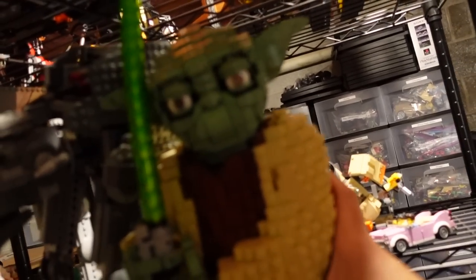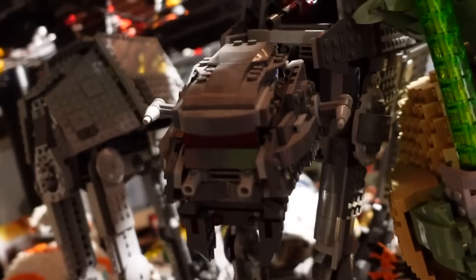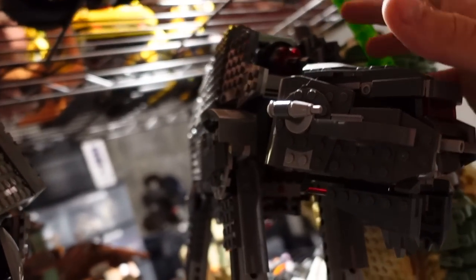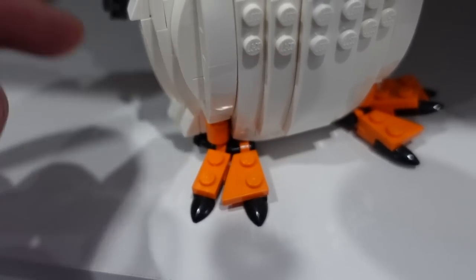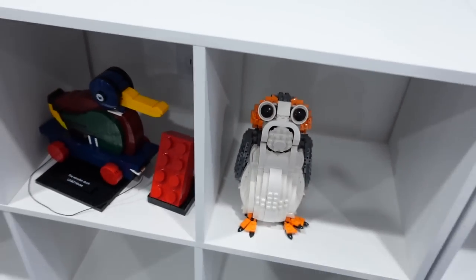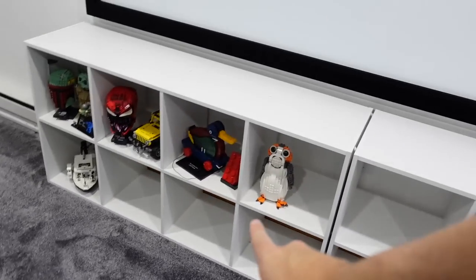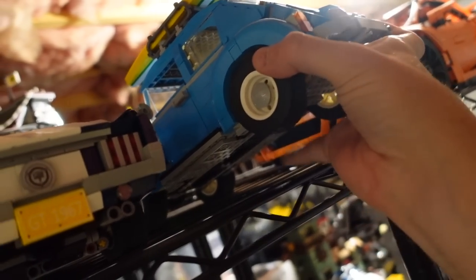Creepy Yoda's got to come out too — he's going to have to go on the top. I see someone hiding behind you; I think somebody could fit on the new shelf. The Porg! The Porg's missing a toe — we're going to have to recover that. But he'll look good sitting there, although it's a little scary knowing that I'm going to be sitting here watching movies and he's going to be staring at me. I'm having numb flashbacks right now.